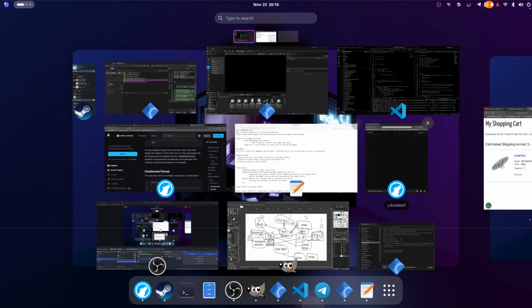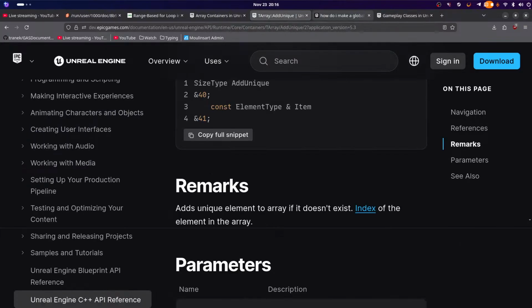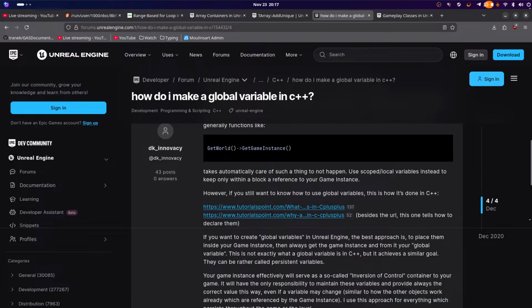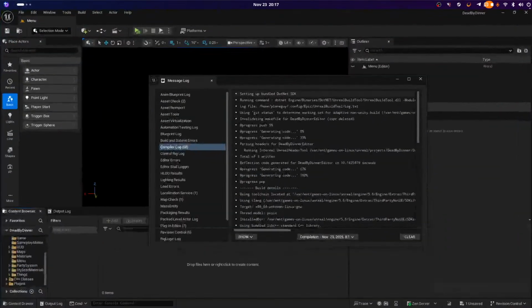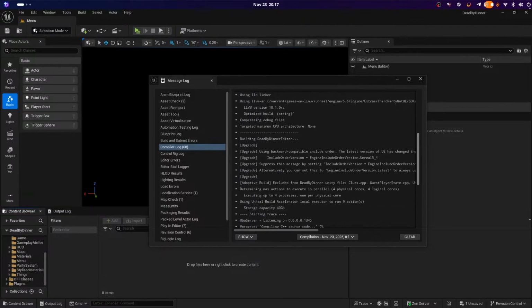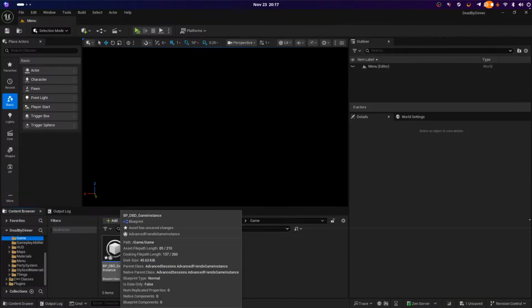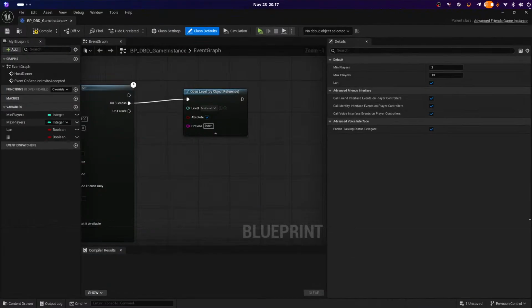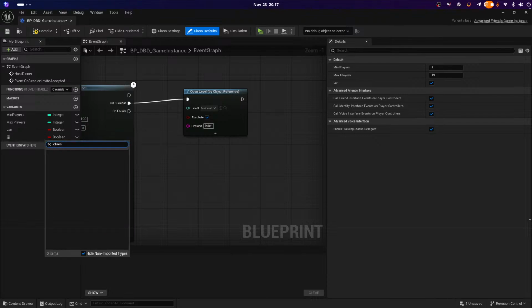I don't even know how we compile. We're trying to make a global, and then people are like, put it in your game instance, but we don't see it in the game instance. A happy compile complete, yay! Because it wasn't in there. So if I go game instance, still not there. The F clue is there.